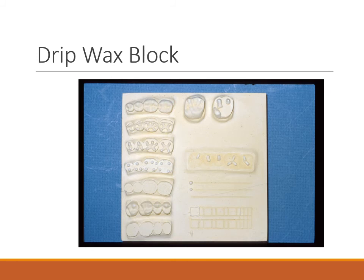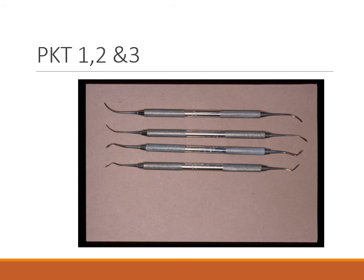This is what the drip wax block looks like, and here you will be mainly practicing with making shapes and then going through steps to build a tooth. For this project, you will mainly be using the PKT 1, 2, and 3 to start with the drip wax deliveries.